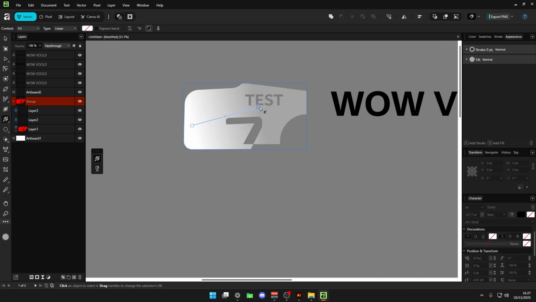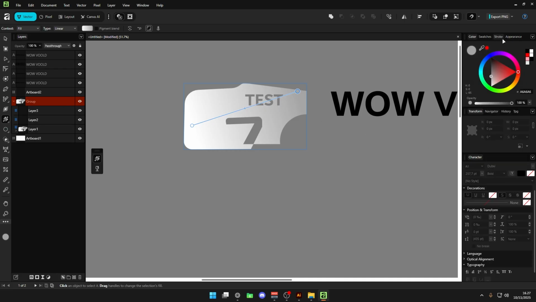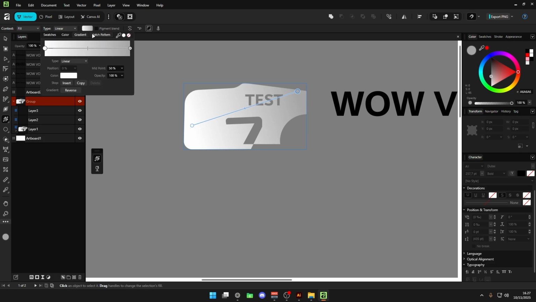Okay, what else? Fill tool or gradient tool works as you would expect. Maybe works a bit better than Adobe. Except again, because I don't have the contextual bar for gradients, I need to look up here, which I'm not used to.